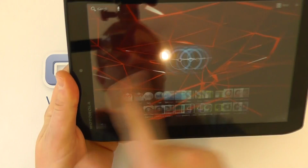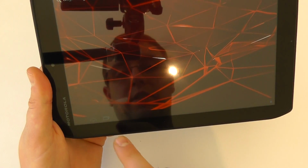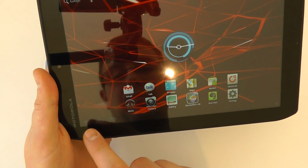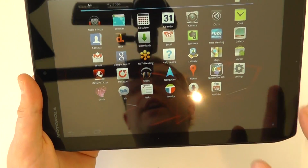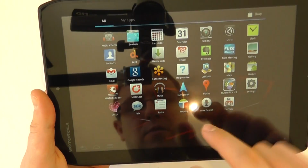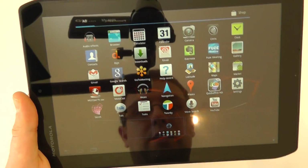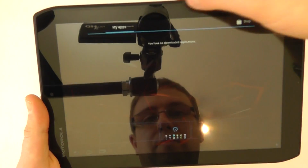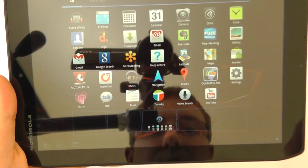So here we are in the traditional Android home screens, which are all customizable. So we can go to running applications. We've got none at the moment. We're home. We can go back. So let's go into the applications, and of course you can then scroll here. So we haven't really got much in the way of applications at the moment. You've then got My Apps. These are the ones that you download, but there's none on here at the moment.